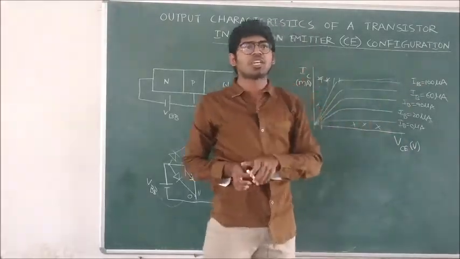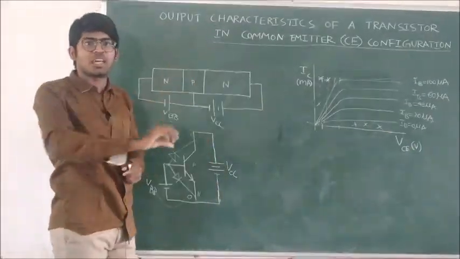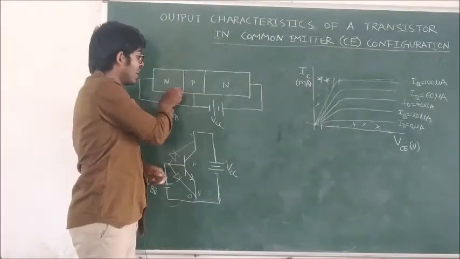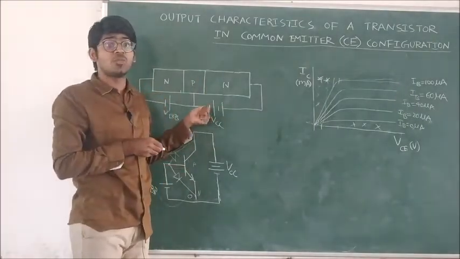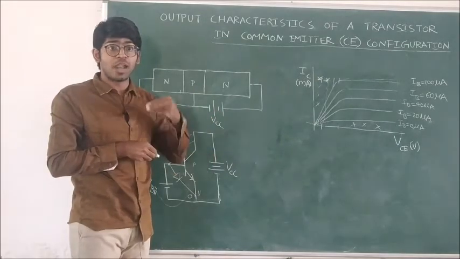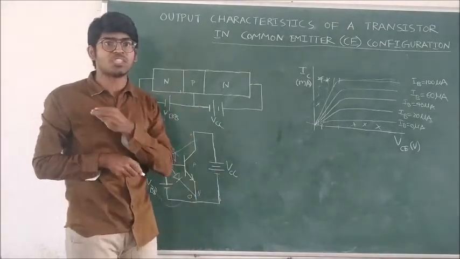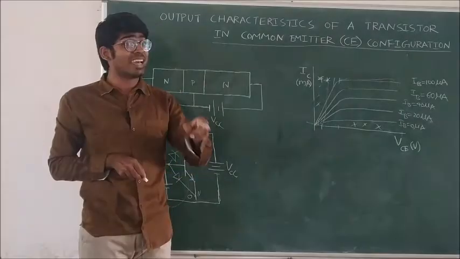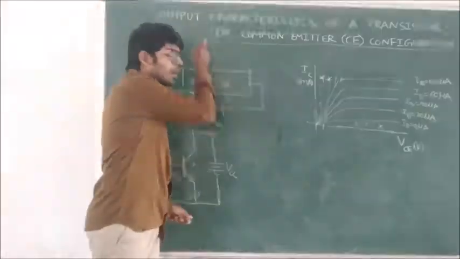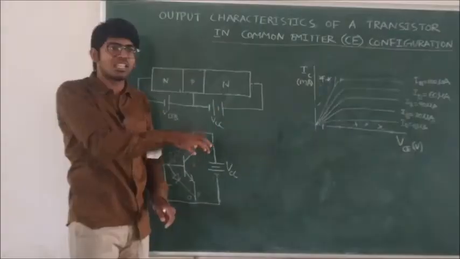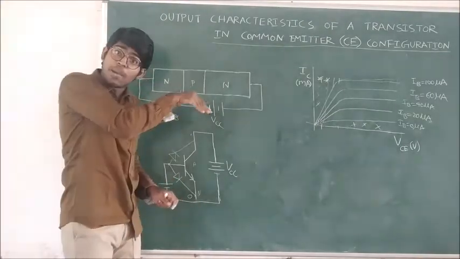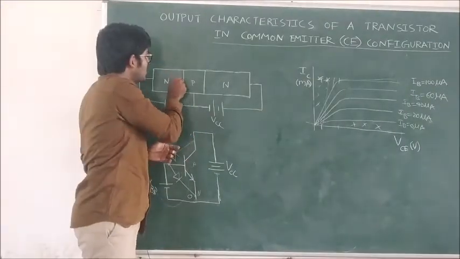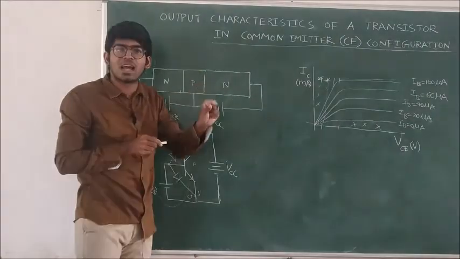After the active region, if we still increment the voltage VCE, the depletion region will keep spreading more towards the base. At one point, the depletion region will reach the emitter — this point we call reach-through. At the point of reach-through, the base has essentially vanished. When we increment VCC further, the depletion region width in the base keeps increasing until the depletion region reaches the emitter — that is reach-through.